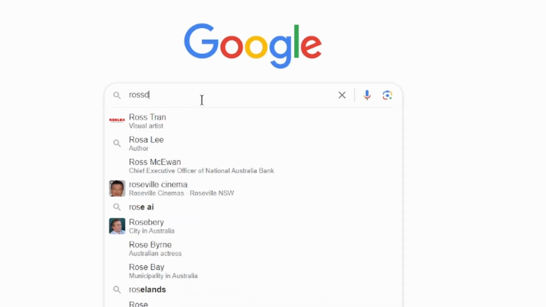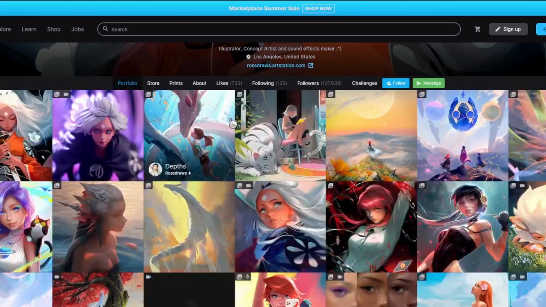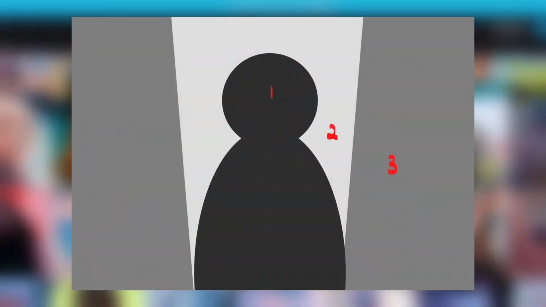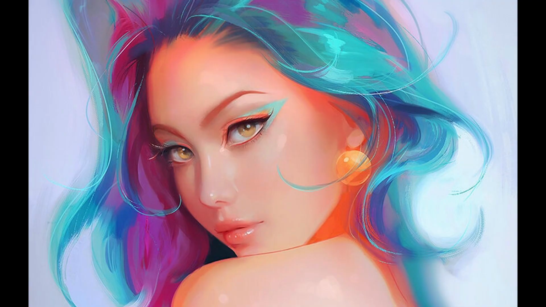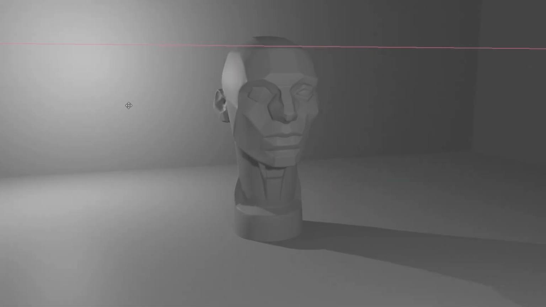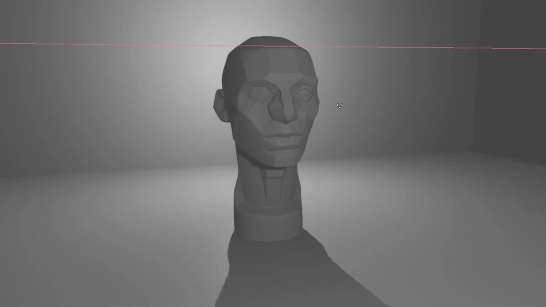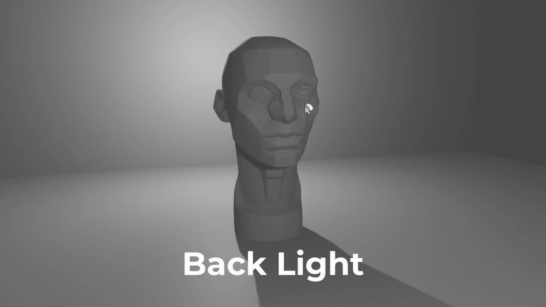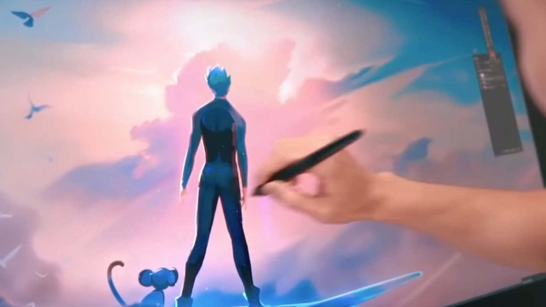I did some quick research on Ross's ArtStation and found out that this is the value structure Ross uses like 80% of the time, especially in his earlier paintings. He tends to gravitate towards a brighter background and a darker character. So naturally, Ross prefers to go for the kind of lighting setup where the main light source is placed behind the character, aka backlight. Using a big airbrush, he color dodges the background to further highlight the character.